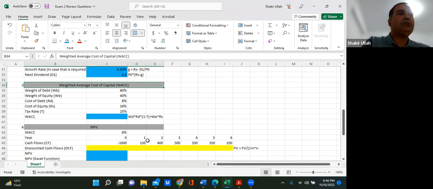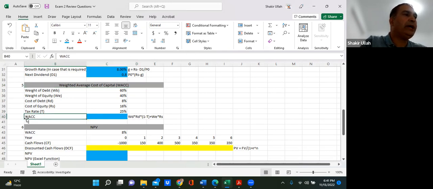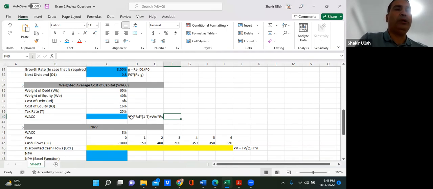cost of capital. And if you can recall, you also calculated this in your case 2 analysis, right? You calculated WACC. And for the WACC, you had to know the weight of debt and weight of equity and the cost of debt and cost of equity, and you have to know the tax rate. The formula for calculating the weighted average cost of capital, which we call WACC, is the weight of debt multiplied by the cost of debt, so that is the RD, rate of debt you can call it, multiplied by 1 minus T.